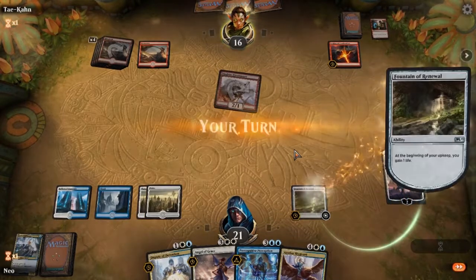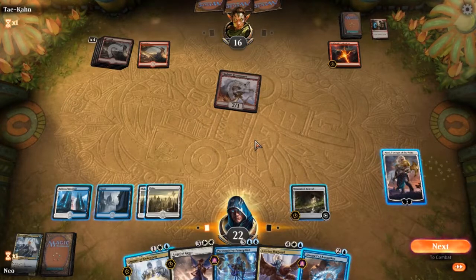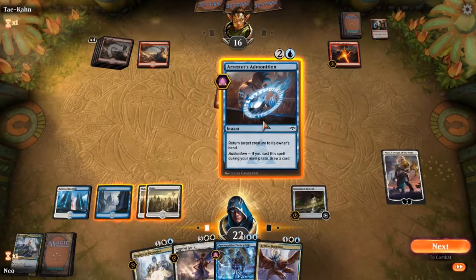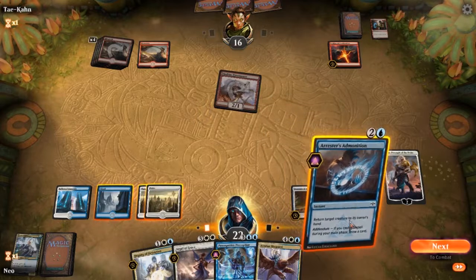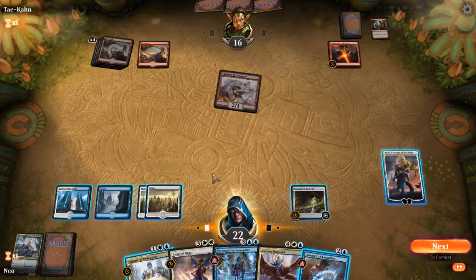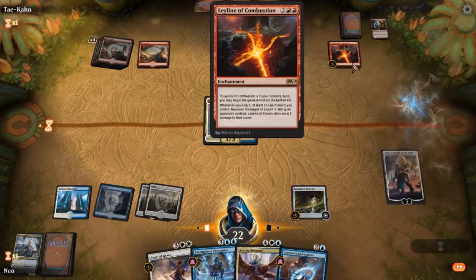Alrighty. You smell like trouble. Cool. Let's see here. I guess let's just go for card draw. Yeah, you know what? No. You know what? Against my better judgment, we're gonna deputy here.